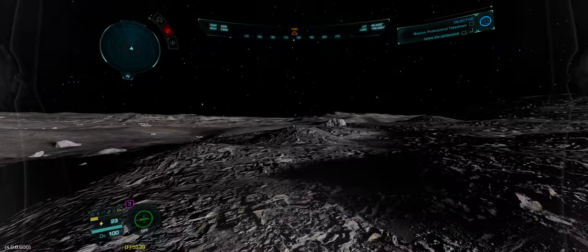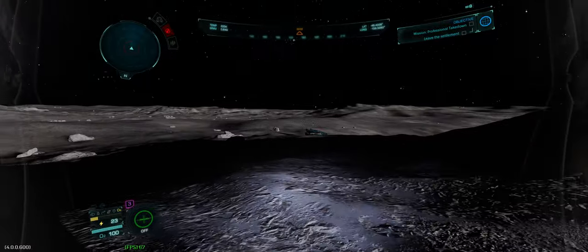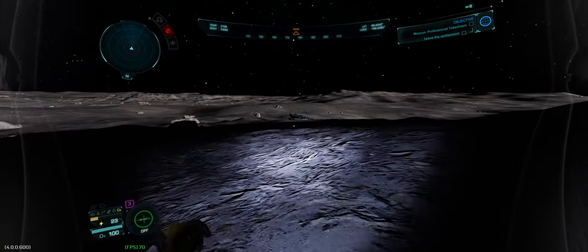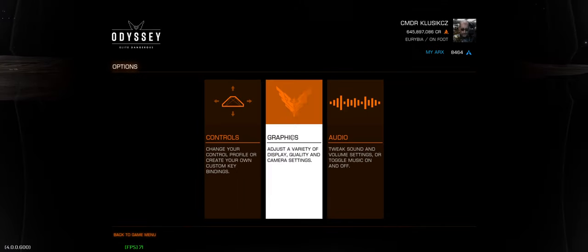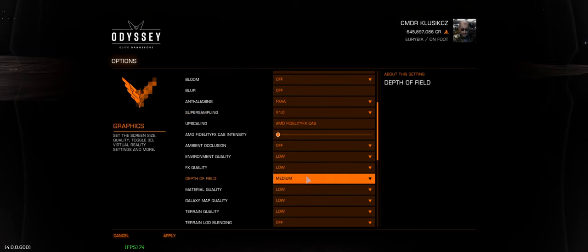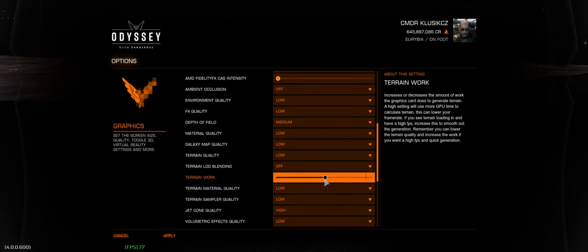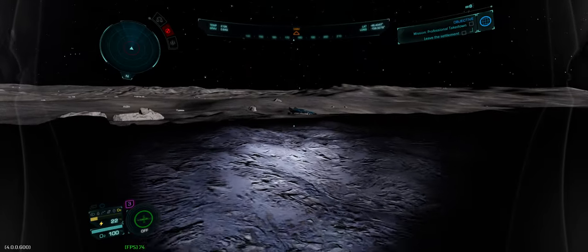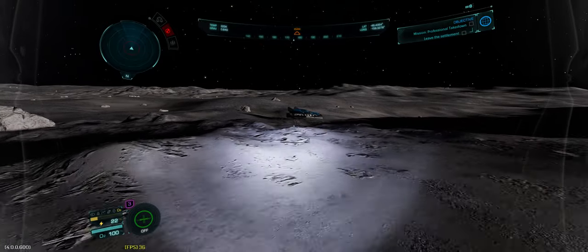Yeah, that's a planetary issue, not the habitat, not the settlement issue. Just try something with the textures of the terrain. Texture quality, terrain quality low, terrain blending off, terrain work. Okay, I just try it, but I don't think that's the case. It still stutters.